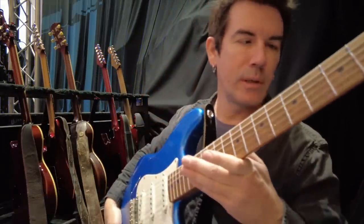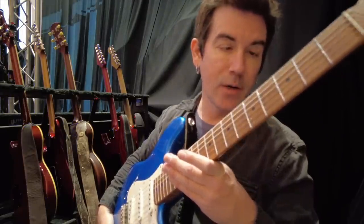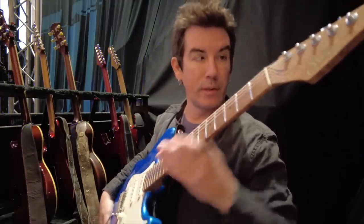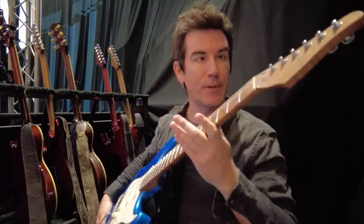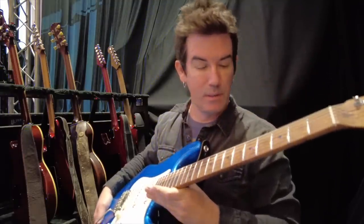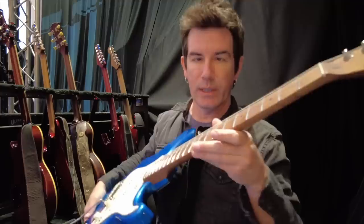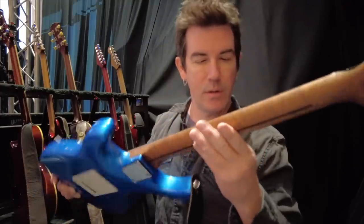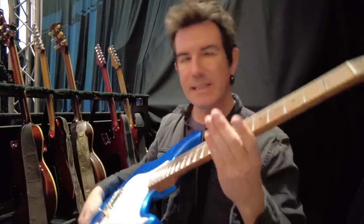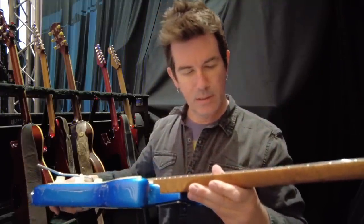Originally this guitar used to be Peter Frampton's, and it had a very different neck on it. It was quite wide and flat, and it had a rosewood board and kind of matching blue headstock, and I opted to get a different neck on it because I found it, just for me, my personal taste, fairly wide and flat. And so this is a more traditional neck. I'm not sure the exact neck shape, but I think it might be a 60s C standard is what Sir might call it. And it just feels really great.